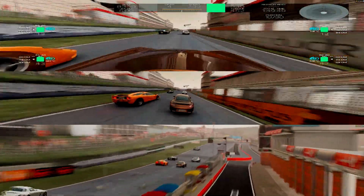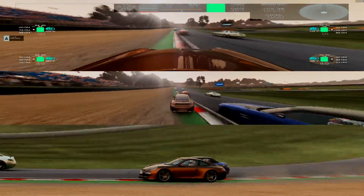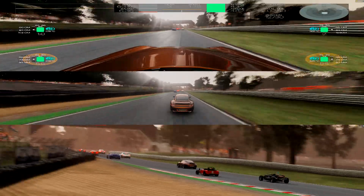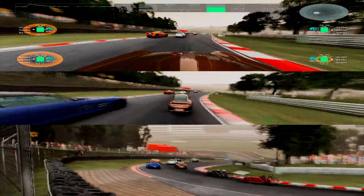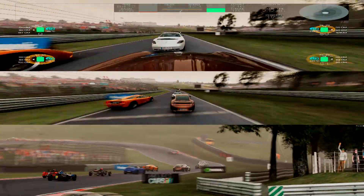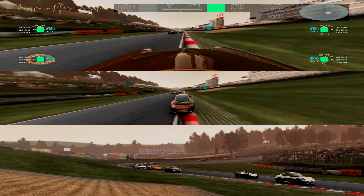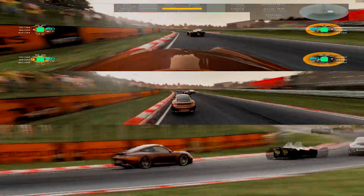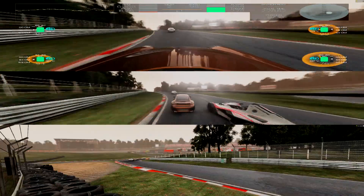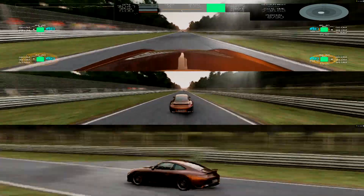The first time I did this race it was coming down with rain and I couldn't see anything — I barely moved up two positions. What I'd suggest if you're having trouble with rain is to exit the race and come back later, as the weather seems to be randomly generated at the start but stays fairly consistent once selected. If you have restarts enabled and can tell that by lap three the rain starts, you can adjust your pit strategy and throw on some stickier tires. I was using what I think were summer UHP extremes — the tires just have brand names and don't tell you what they do, so it's a bit of guesswork.